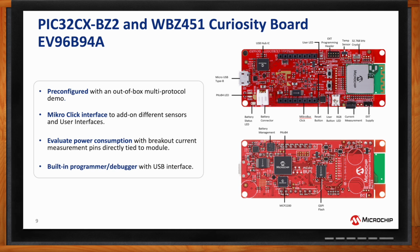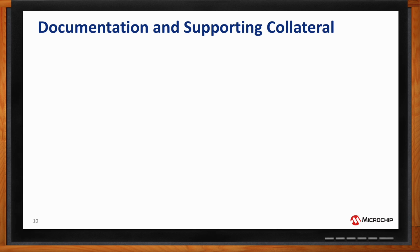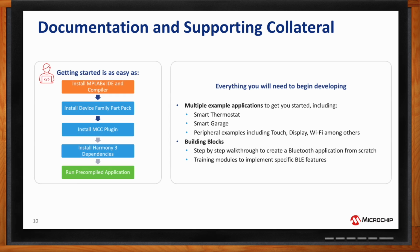So, Shishir, what about documentation? If someone is just getting started with wireless development, can they still develop with the PIC32CX-BZ2 family? Absolutely. Regardless of your experience in wireless, our teams have created a very comprehensive developer's guide, and it'll walk you through each and every step in a way that you will be able to develop your own application from scratch, even if you have no wireless experience.